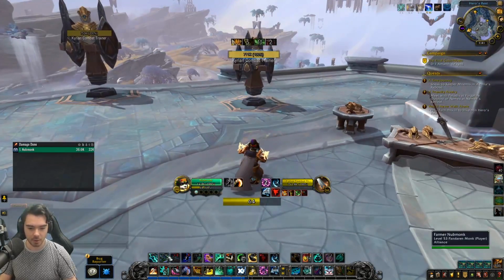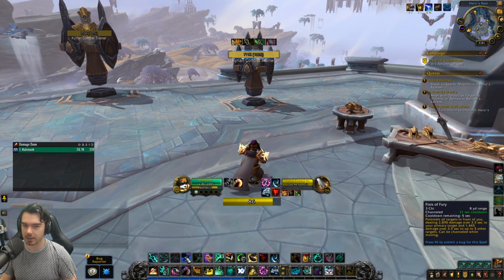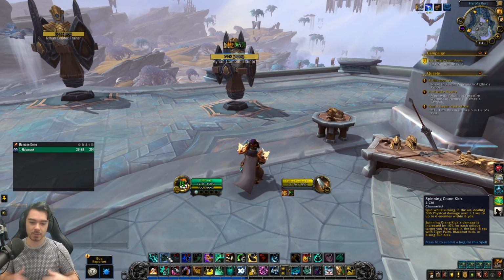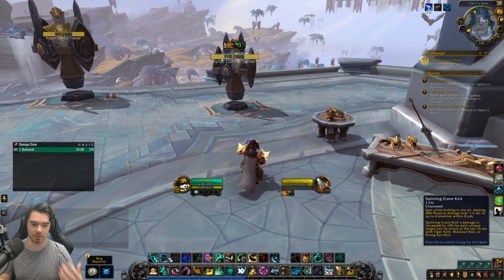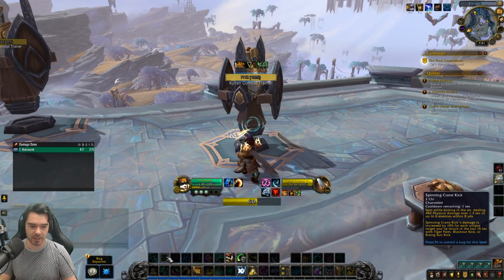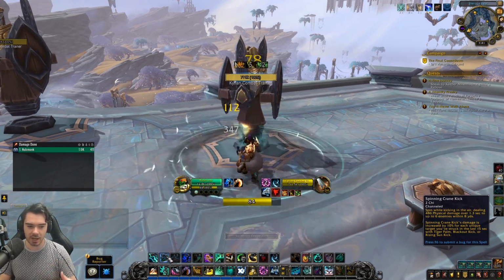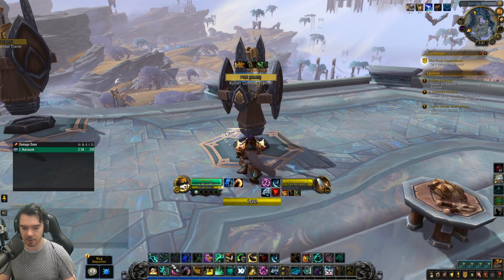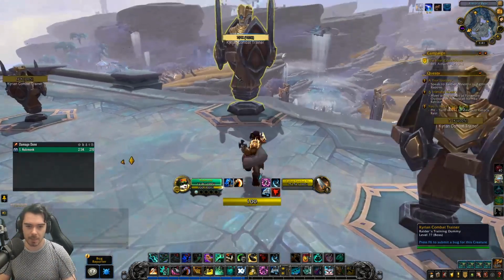For AoE, obviously, Fists of Fury is going to cleave a lot of damage. Then we also have an AoE chi spender, which is Spinning Crane Kick. It costs 2 chi, and you channel the ability. You'll do 506 physical damage over 1.3 seconds to up to 6 enemies within 8 yards. And this does have another interesting thing. You can see this little number here on the Spinning Crane Kick button.